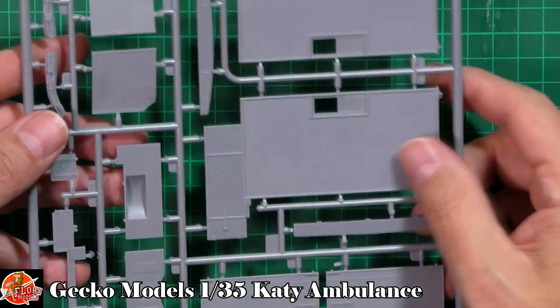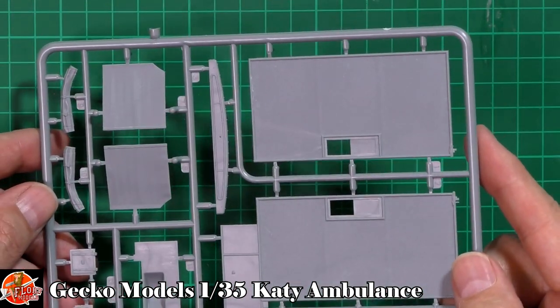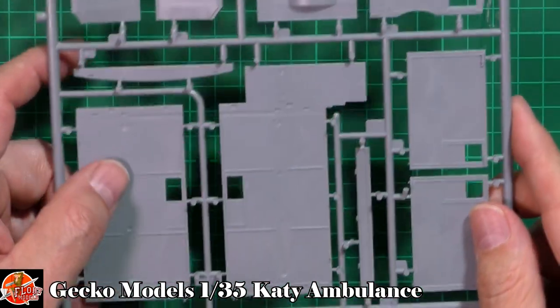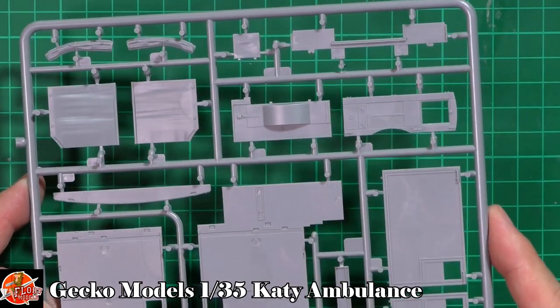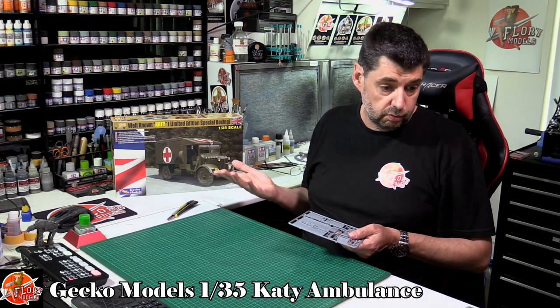And then again, just down on here, we've got those side panels with the nice texture and all the different parts. Very nice indeed. And again, on the inside, because you won't see, the ejector pins are all hidden out of the way. We've got that bar that goes across, so no problem with ejector pins in awkward places either. There we have it. That is a beautiful, beautiful kit.